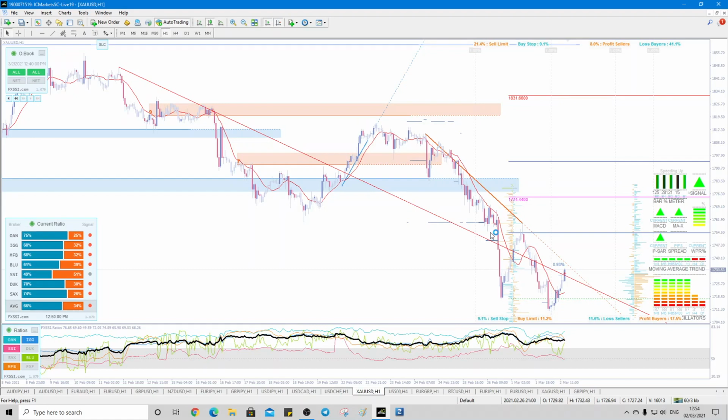This is from the auto trend line indicator from FX SSI, and that's what it was saying there. So hit that, and so we had this. So I'm going to look to resell it, but we're going to probably get the stop loss cluster first at 1734. Then I'm going to re-enter. We're below monthly pivot and we are a sentimental sell, but I'm not going to enter short when the moving average trend is bullish on all these time frames. So I'm going to be patient and wait for these to turn red, and then I'm going to enter.